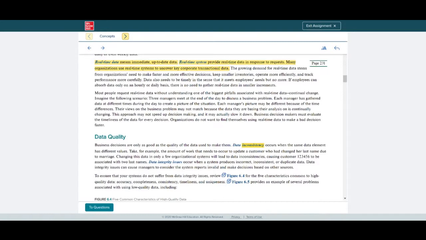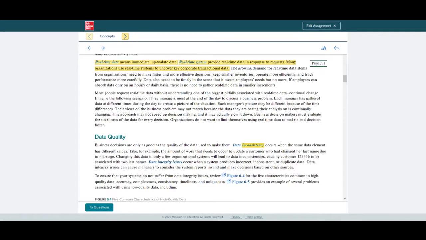Okay, so that is when a system produces incorrect, inconsistent, and duplicate data. You can think of it like a system where at the end of the semester you are supposed to be getting a B in a class, and the system says that you have an A. You're supposed to be getting an A, and the system says you have a B. Then some students who are supposed to be getting maybe a C get an F, or who are supposed to be getting a B, get a C. So inconsistency is not very good. You want to make sure that you have good quality data.